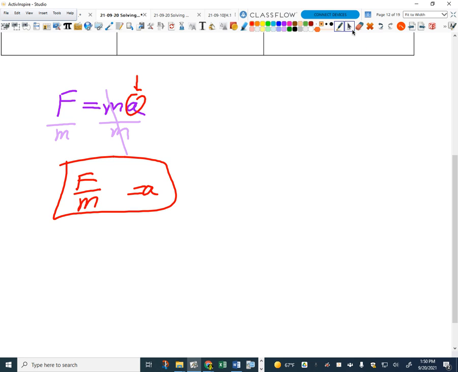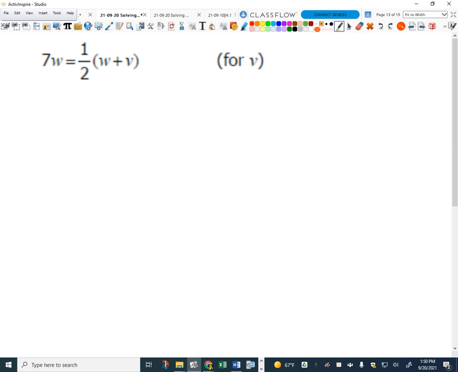All right, let's just practice a couple of these. So what about this one? I've got some formula up here, and I want to solve this for the variable v. In this case, we don't know what these are, but we'll just assume it means something. Okay, so how many people, that's the first thing they do, is distribute the 1/2? Give me a show of hands. Okay, a few people, yeah, and that's okay to do. You're used to doing that. It's fine, but I'm going to show you maybe even a slightly simpler way.